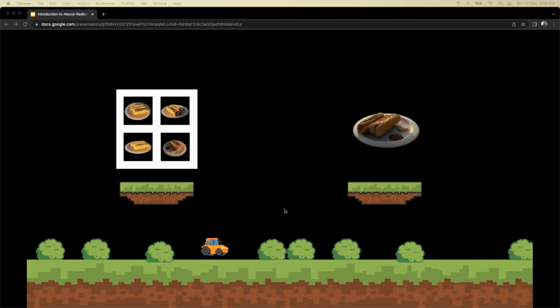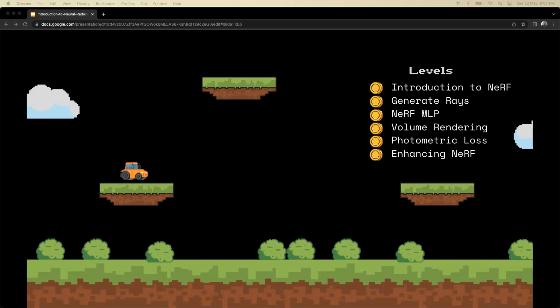So this is just like an input and output kind of scenario with what we could achieve with NeRF. For example, on the left is some sparse images of a hot dog on a plate. And when provided these inputs, a NeRF model provides you the entire 3D scene of the plate of hot dogs. So what we can do is synthesize novel views from just some images which we get. That is what NeRF does in a nutshell.